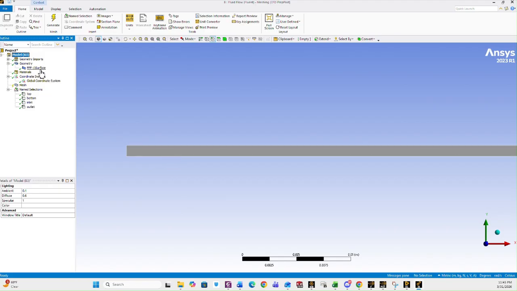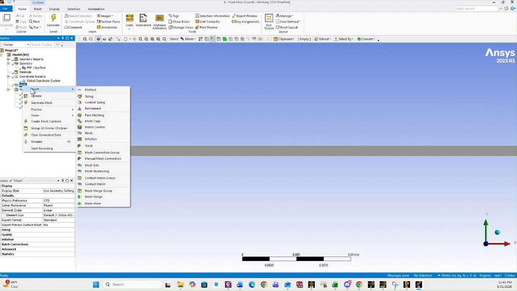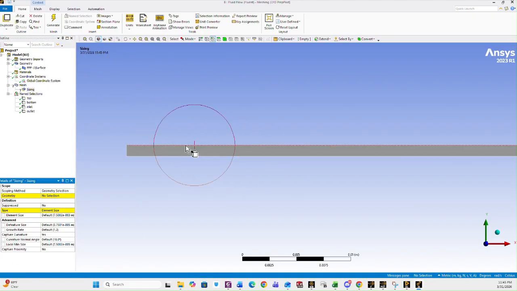Now we're going to have to go ahead and create a mesh. We're going to insert, go to sizing. Yes, sizing.